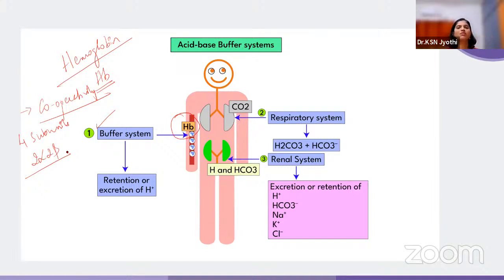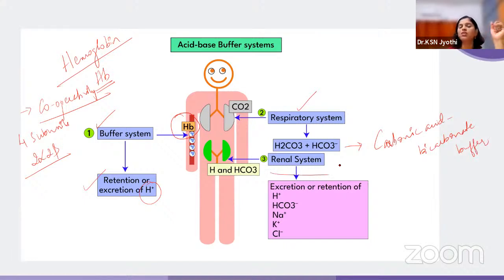So the first level of defense for this acid-base buffering is given by your blood system. That works with the help of retention or excretion of H plus ions. Then, as I said, a buffering system along with your respiratory system. How much carbon dioxide is being sent out from the lungs and how much is being retained by the body, all this is maintained by this buffering system, which we call the carbonic acid bicarbonate buffering system. Very, very important buffer system.